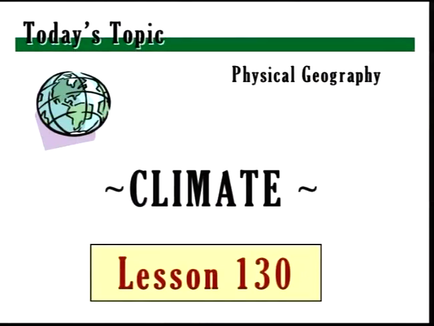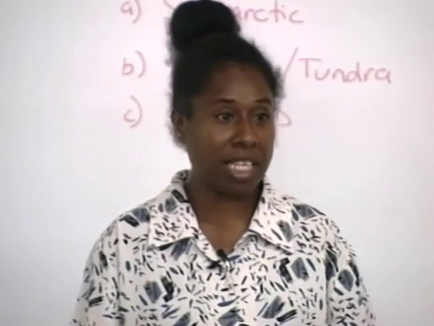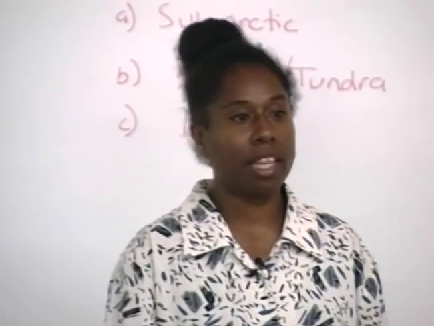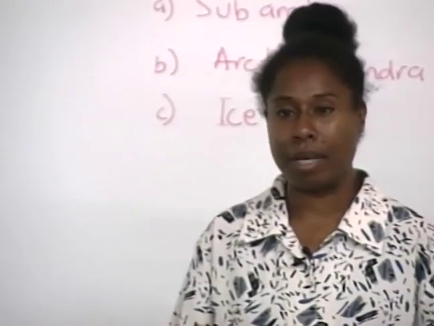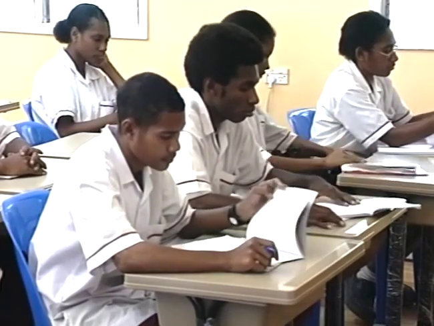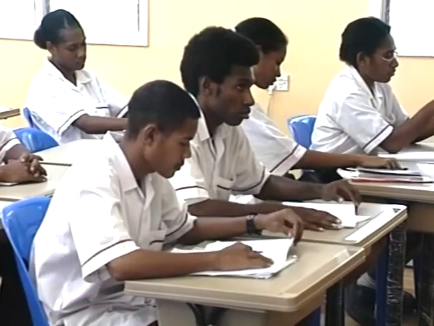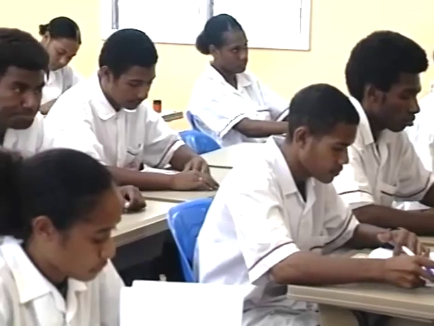Today we'll continue on with our work on climate, and then towards the end of the lesson, I'm going to give you the major assignment for you to work on. But before we move on to looking at natural vegetation, which is part of the topic on climate, we'll need to complete what we have started on, and that is looking at location and characteristics of some of the major climatic types. We have already studied the tropical climates.